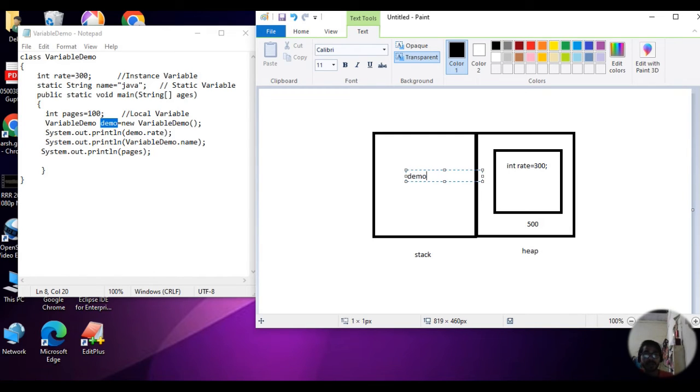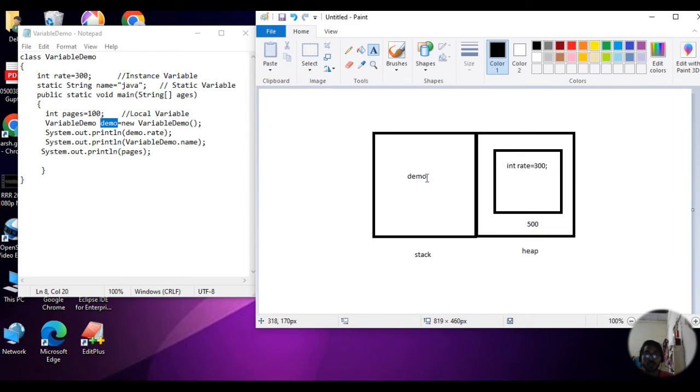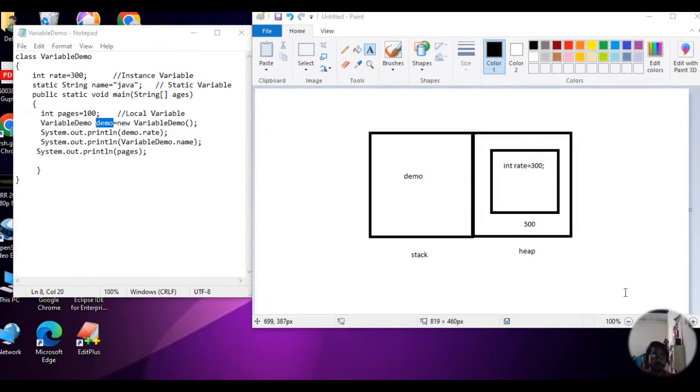In the demo I would have 500 inside it. This is the stack memory. All the references of the class, whenever we create an object of any class and assign that object to a reference, we occupy the stack memory. So in the demo we have 500, which is created in the stack memory.